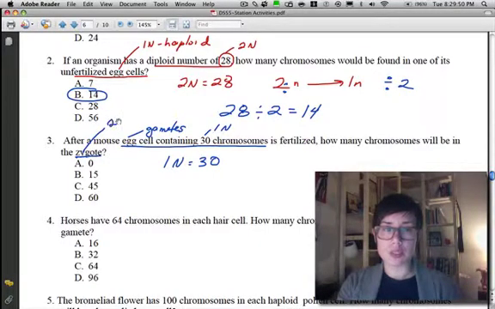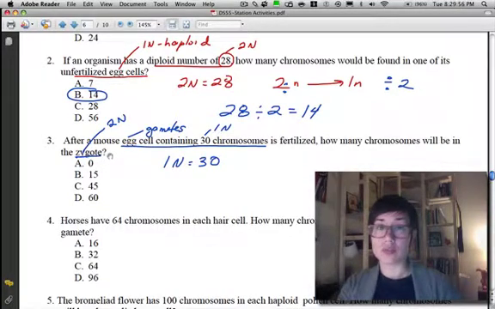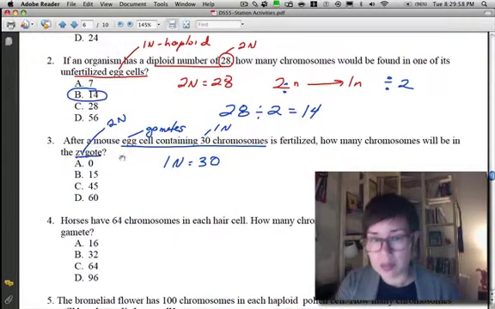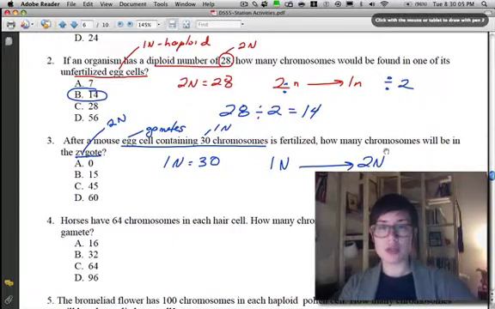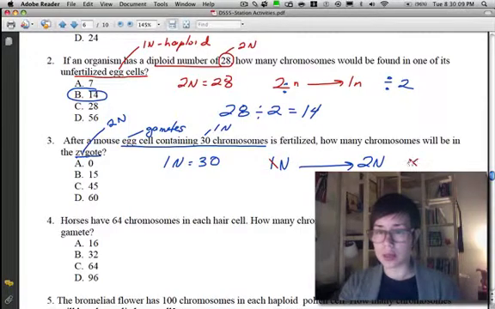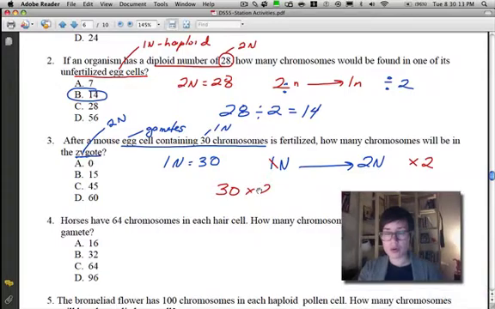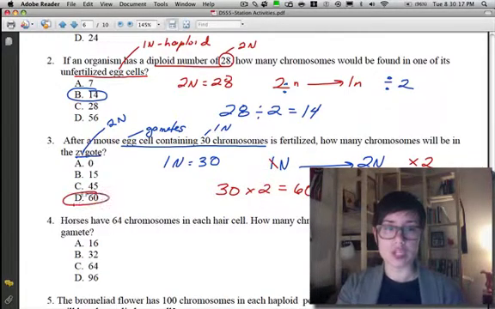Is fertilized, how many chromosomes would be in a zygote? Where a zygote is always going to be 2N because a zygote only forms when an egg and a sperm fuse come together in an act of fertilization to start the life process. So, I know that I'm going to be going from 1N to 2N. And so that I don't get confused, I'm going to use my word art. I'm going to put a line through that so it looks like a multiplication symbol. So, I know I'm going to do 30 times 2. 30 times 2 equals 60. So, the correct answer to number 3 should be D.